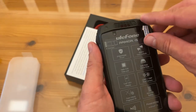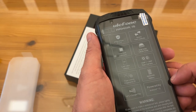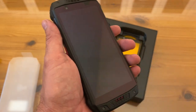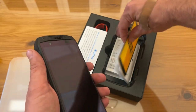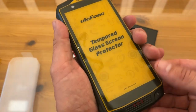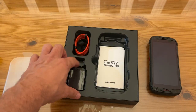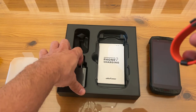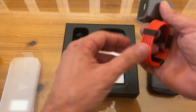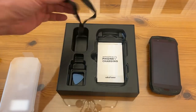All right, let's go ahead and open it up. Everything I just read to you right there — 6600 mAh battery, a powerful battery. It comes with a screen protector! Why doesn't an iPhone come with a screen protector? So for charging, it's your standard USB-C — so happy it's not a lightning cable like Apple. USB-A to C, comes with everything you need, just like every phone you've ever had.